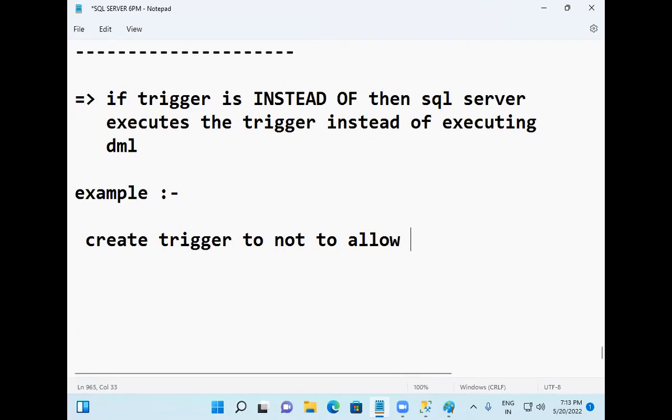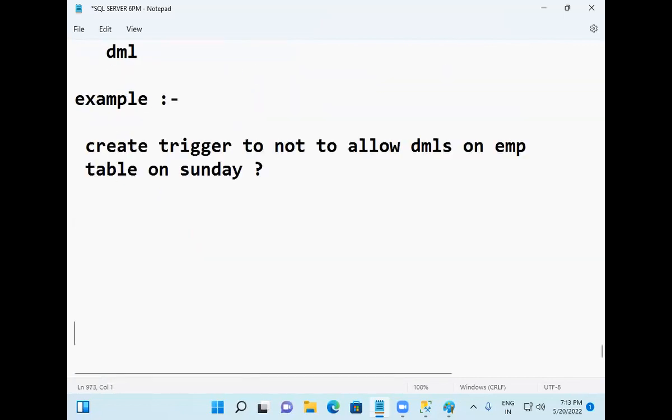Then create a trigger to not allow DMLs on the EMP table on Sunday. DMLs are not allowed on Sunday.